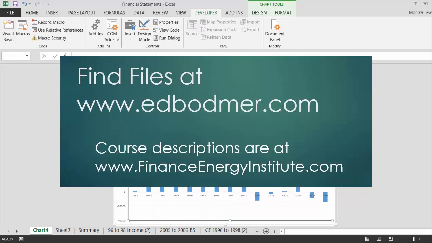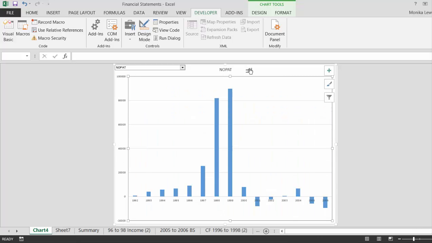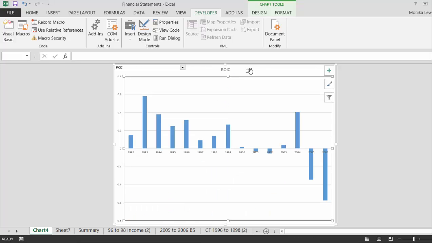Then we have a blank one, EBIT tax rate. I put a tax rate applied. This is a no plat, so you can kind of see what's going to happen. And that's the return on invested capital. It was high here, and it started coming down, and then it came down and eventually went negative. That's the real key to making the forecast, to understand what's really happening to the return on invested capital.